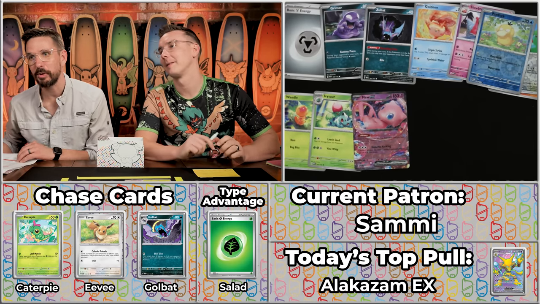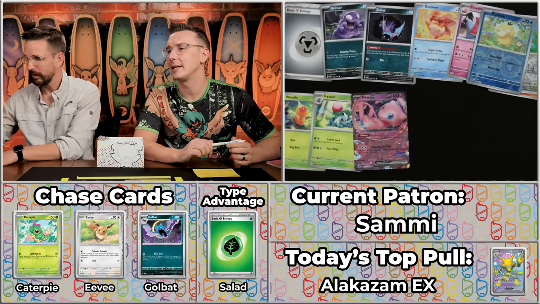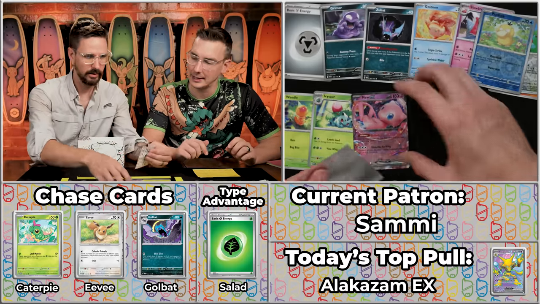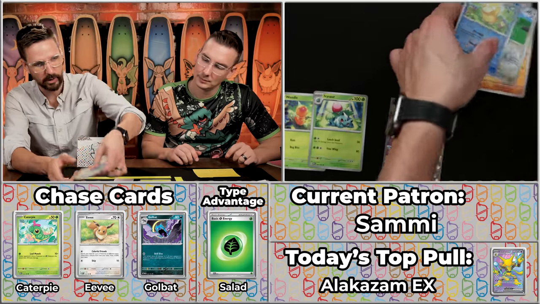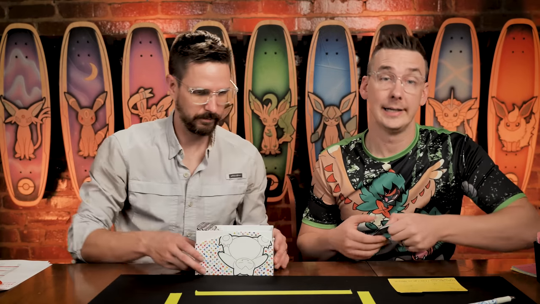Oh my gosh, that ties with another Lauren, but does not disrupt our Big Steve position, unfortunately. Man, but it is going to be in that sort of 8th place contention zone now for at least the time being. You're absolutely correct. All right, so well done, possible sister-in-law Sammy, and congratulations on that beautiful Mew card there. Nicely done. They're headed your way. We'll put that in any deck, too, if you're so inclined.